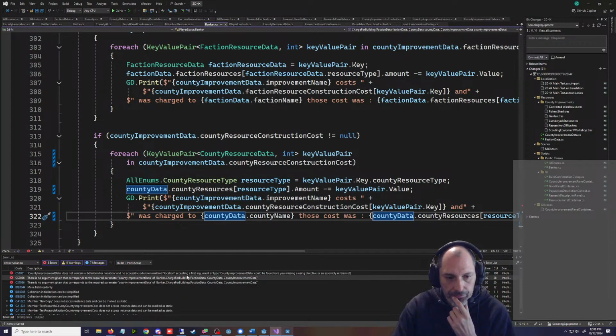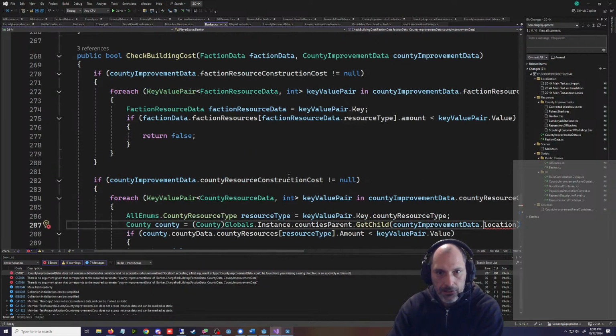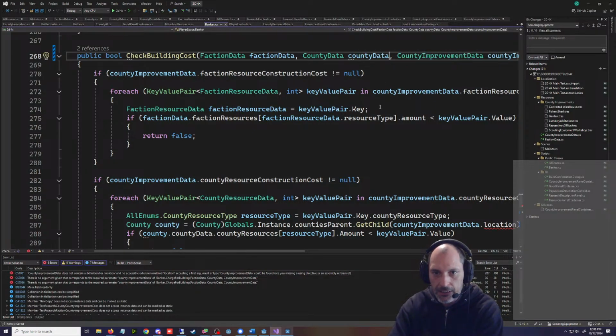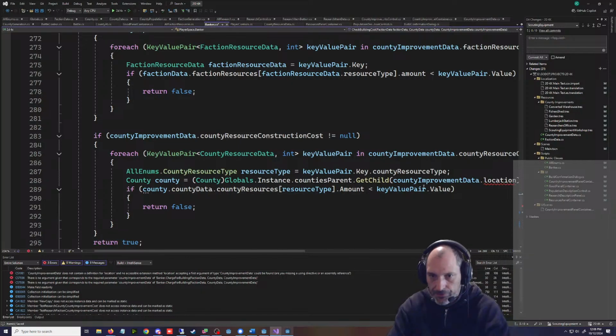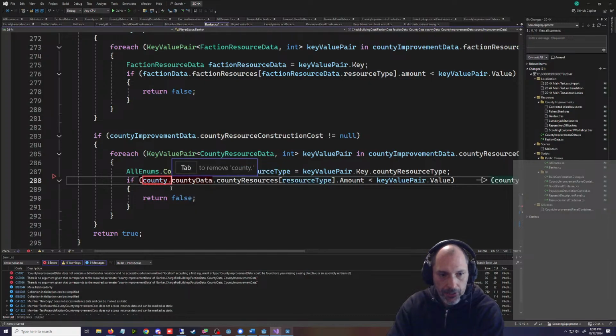And this same thing, we need to put in county data. County data. We'll make this so that it's easier to read for everyone. County. We're going to delete this because we don't need it. We're going to delete this.